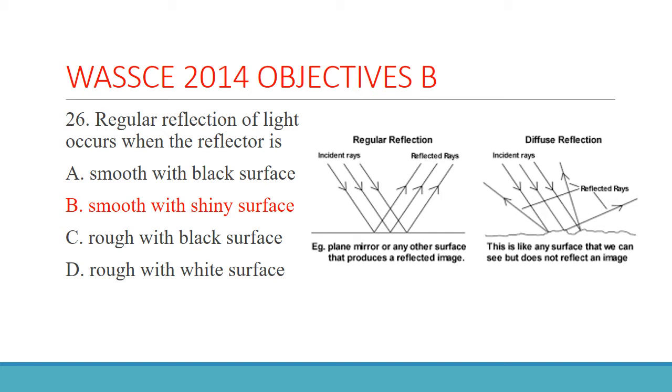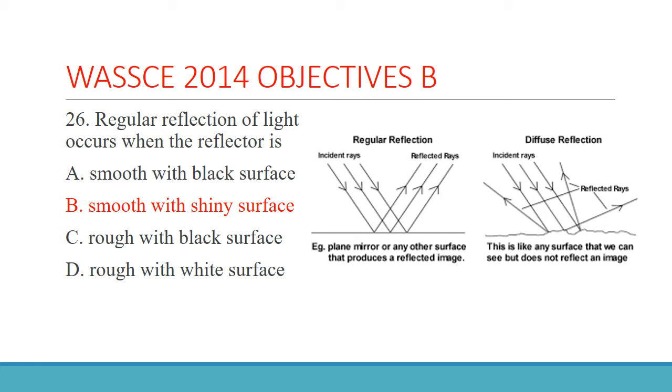You might think that a wall is very smooth, but it isn't that smooth. If a wall was very smooth, you should have regular reflection occurring on it. So what it means is that if you should look at a wall, you should see your face. But the reason why you don't see your face on a wall is because it's irregular or diffuse reflection occurring. So you have the reflected rays scattering, so there's no proper formation of image. But if you have a smooth surface like a mirror, there is regular reflection. That's how come your image forms so well, so perfectly, that you are able to see yourself.